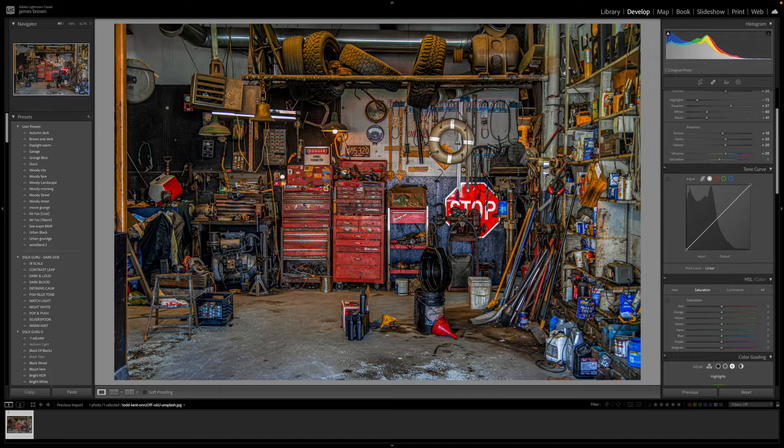Before the color grade, let's jump into the tone curve and add some contrast. I'm going to make three points — whites, grays, and blacks. First, I want to bring the blacks right down to really punch them in and deepen the shadowed areas. Then push the grays up just a little, not too much so we don't bring back too much natural light. Pull the whites down just a touch, and tweak the middle section to get the perfect contrast — it's quite an extreme curve but it's mainly working on the black areas.